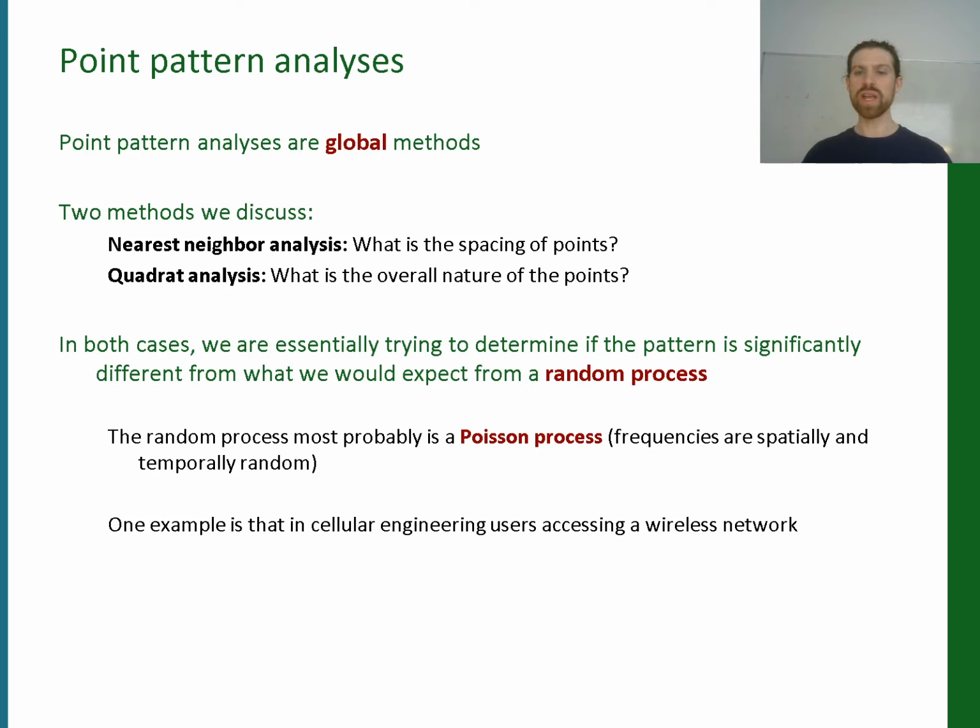So what's the overall nature of the points? We have formal statistical methods that we're able to use in order to analyse these different potential spatial processes when we have this data in these particular point-based ways. In both cases, we are essentially trying to determine if the pattern that we've actually received has just occurred at random or whether it's significantly different from what we would just expect to take place.